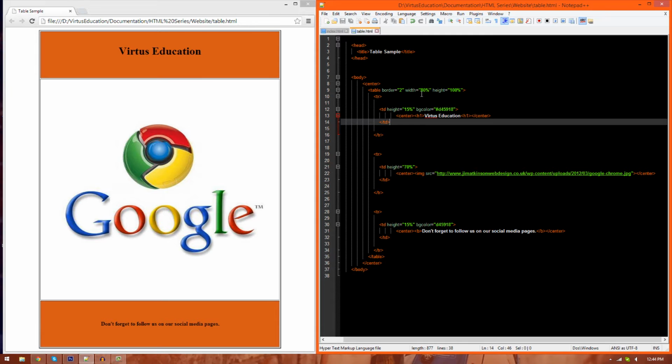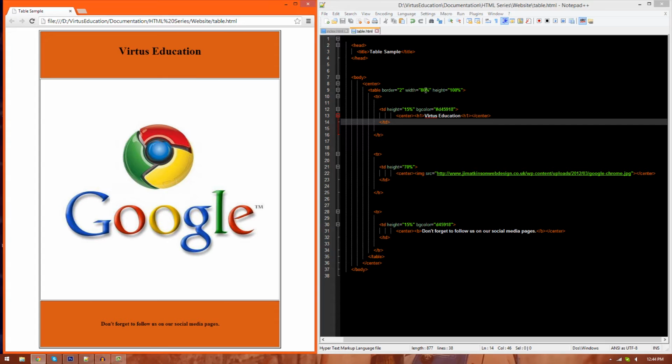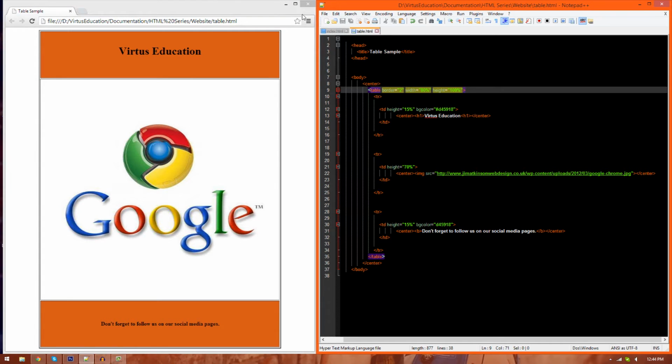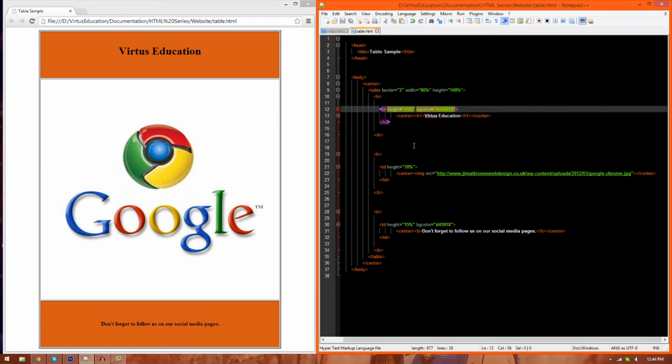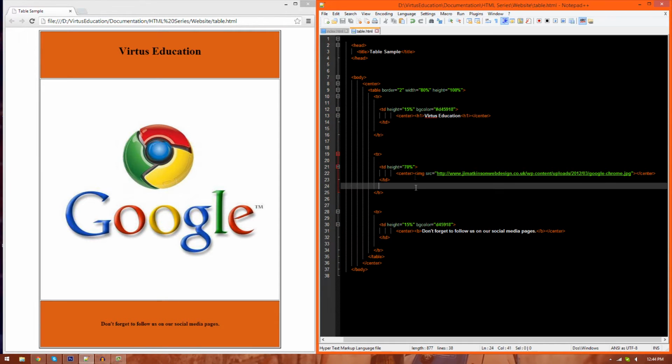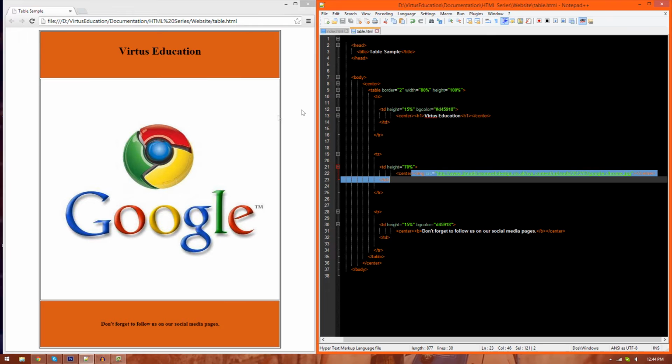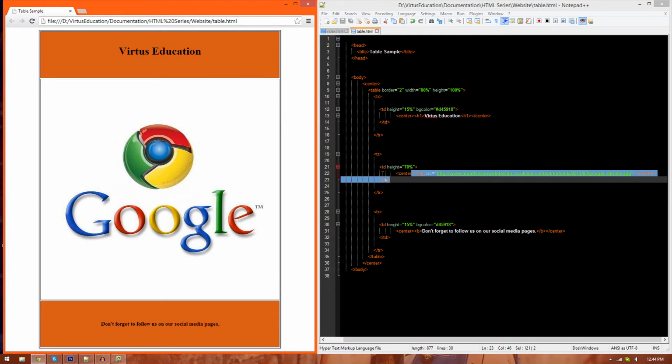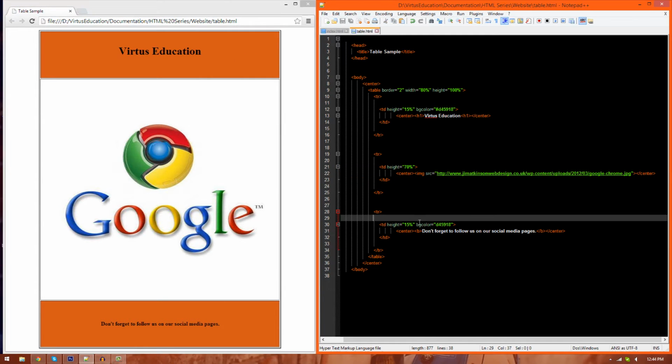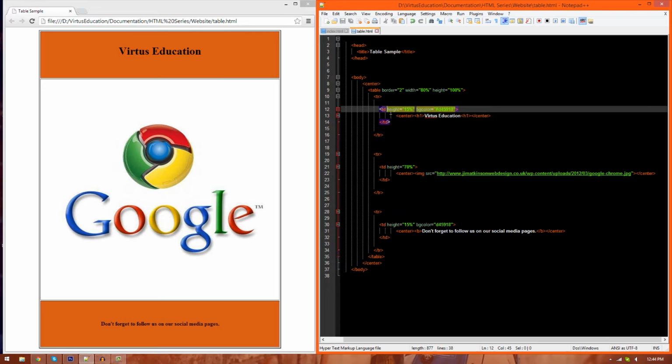First and foremost, I've defined the width of the table to make it 80% of the whole screen size. I've set the height to 100% to make it span the entire height of the page. Then I've got 3 table rows with a single cell inside of each, the first row being for the header, the second row being for the content area, and the third row being for the footer down here. And you can see that I've defined individual heights for each and every single one of these.